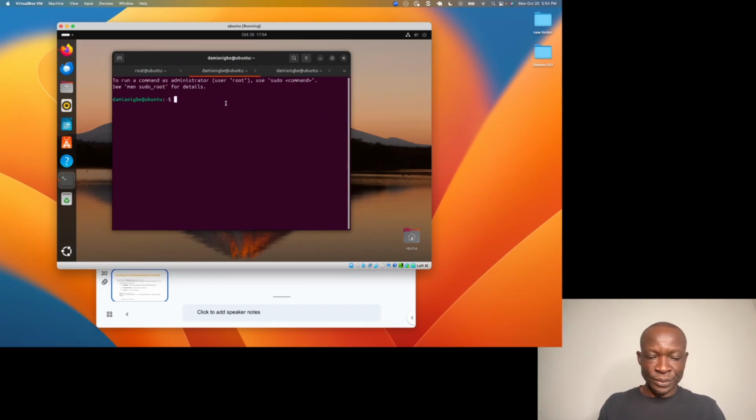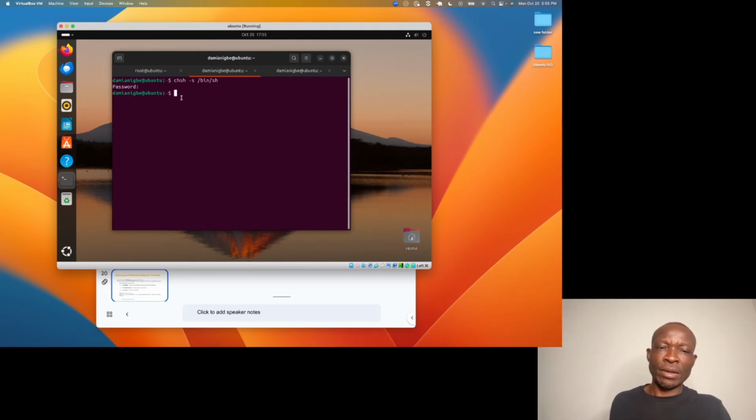I can do chsh, change shell, -s, and I can say /bin/sh. Okay, and that would have changed my shell. If I log out and log back in, that would give me the /bin/sh, which is the original shell that came with Linux. Okay, but I actually don't want to use it. I'm only showing you this. You really don't have to tamper with changing your shell because the bash is good enough. I'm only giving you this for information purposes.